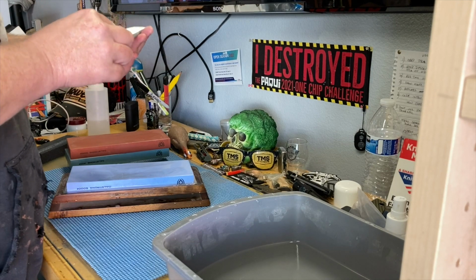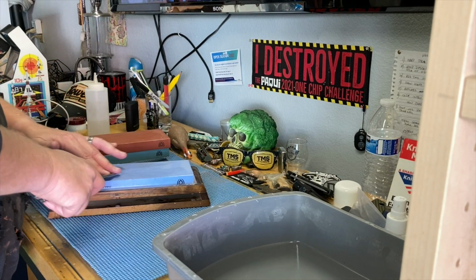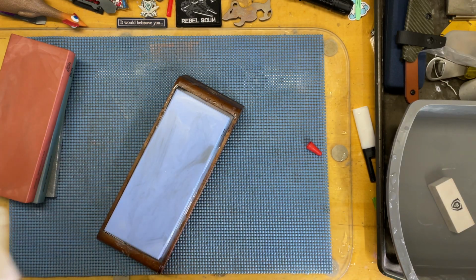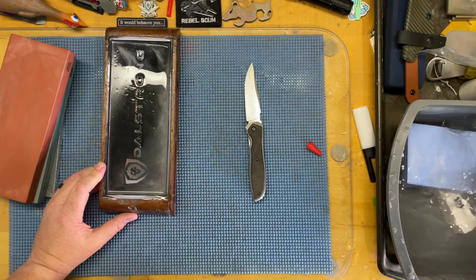Alright guys, there we are on that 6,000. We're just gonna do a couple stropping or deburring passes, really, really light. And then I will get out the stuff that we need to finish out the next steps. I'm gonna move these stones out of the way and get them rinsed off.